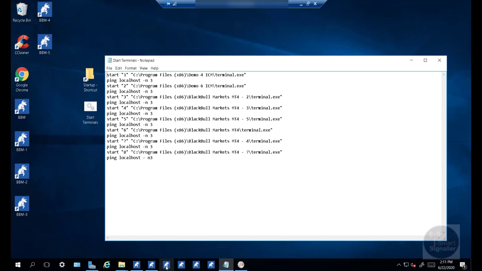I'm not going to do this auto startup for these two terminals because I have some settings running here already, so imagine that they are not here. We're going to work on these 4 terminals, BBM 2, 3, 4, and 5. This doesn't stand valid because it's for some other VPS, but we're going to edit this.